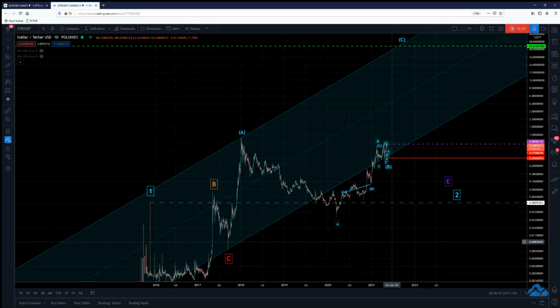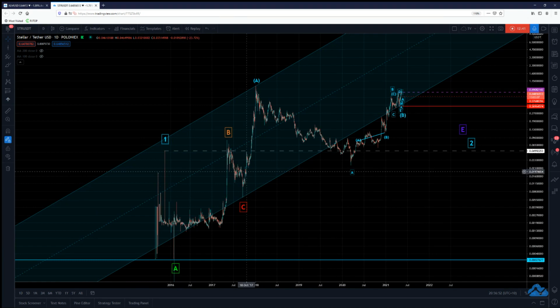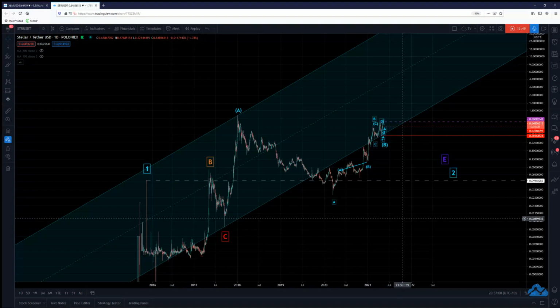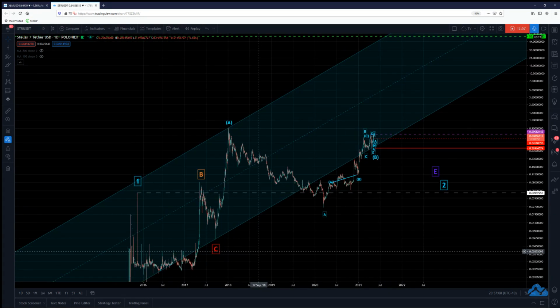Now, it's not unusual for a D wave to be this expanded. You've seen the kind of B wave that Bitcoin is making, right? That's pretty huge compared to the little A wave that came before it. But it doesn't make a difference, because at the end of the day, it's just fractal patterns. And if you know how those fractal patterns work, you can make your educated guesstimations. And then where does it fall back down to? Well, that's another wave type.